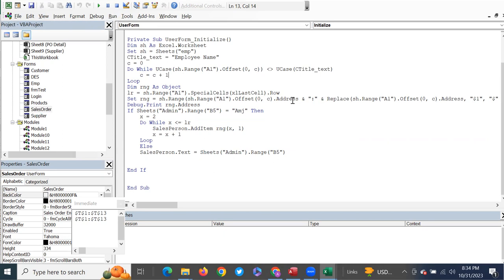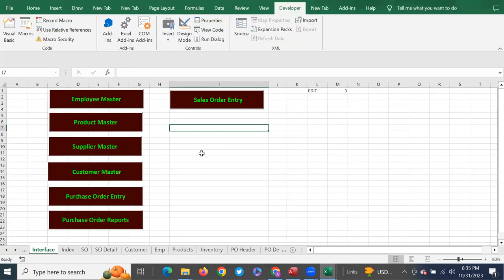So before showing the form, we have made sure to check whether the user is a super user. If it is a super user, then it brings all the names, else the user login name appears in here, right? That's it. We have seen that this condition did not arise because the user is AMJ. So let's log in with a different user to see that this is happening. Let's get back to here and log out.